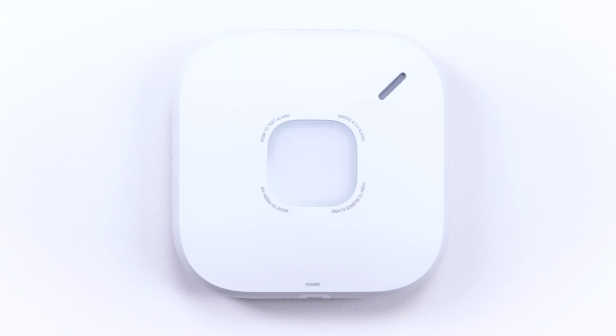This is only a test. The alarm will sound. The alarm is loud. The test will start in 5 seconds. Press to cancel. 5, 4, 3, 2, 1. Testing smoke.